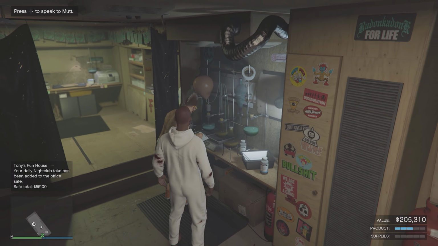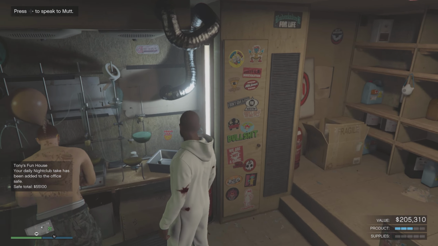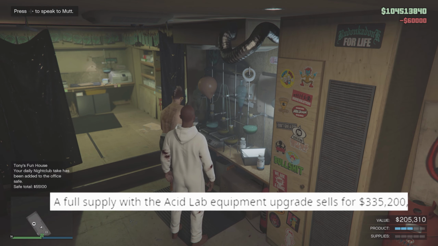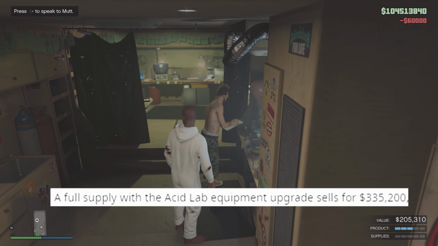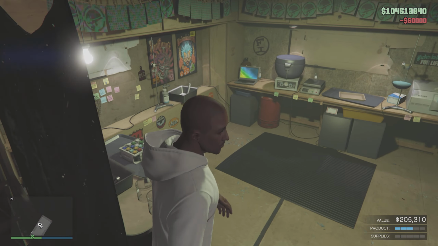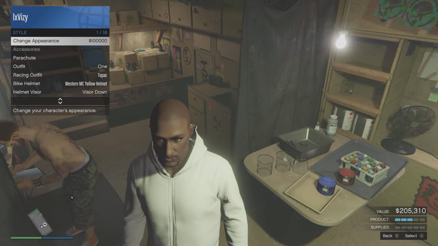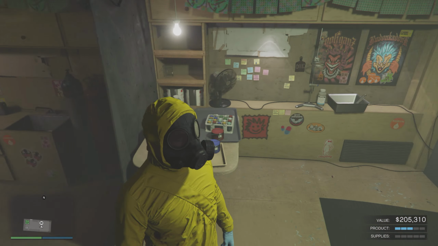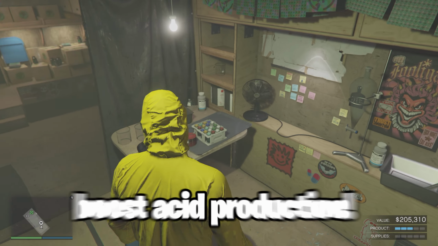Instead of being able to sell all of your acid for $237,000, you will be able to sell all of your stock for $335,000. This might not seem like a massive increase in the price, however this equipment upgrade also increases the speed of the stock, and what makes the Acid Lab super efficient as well is the fact that you guys can actually boost the stock inside of it.